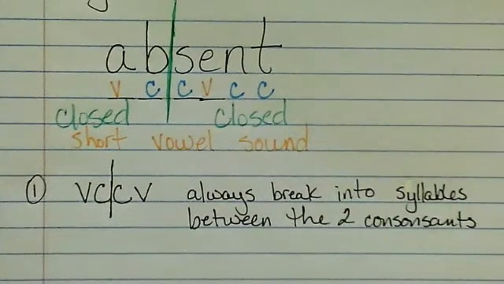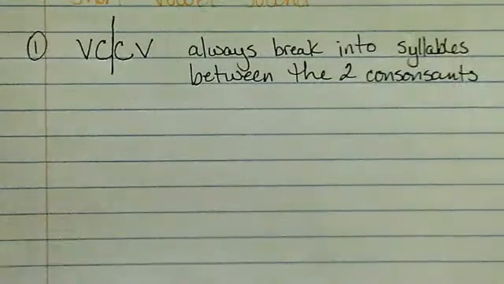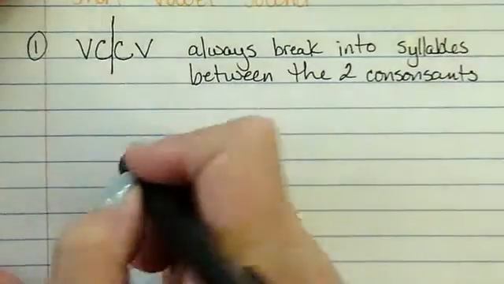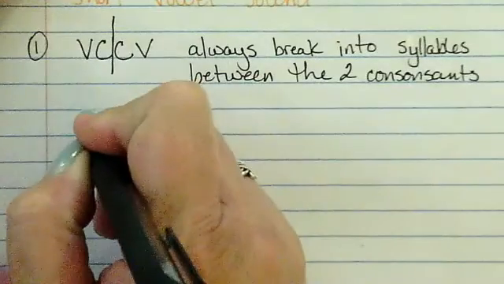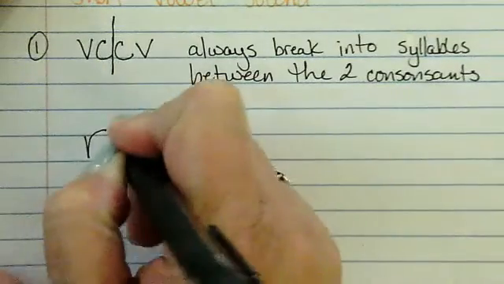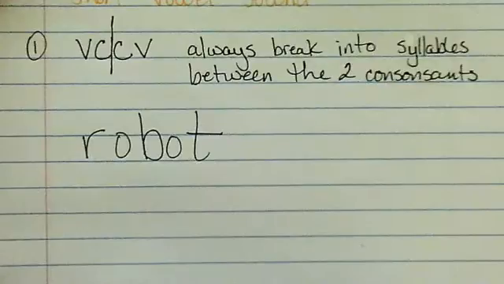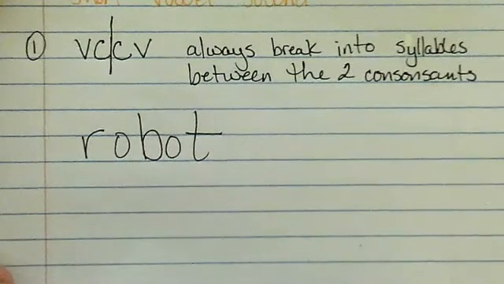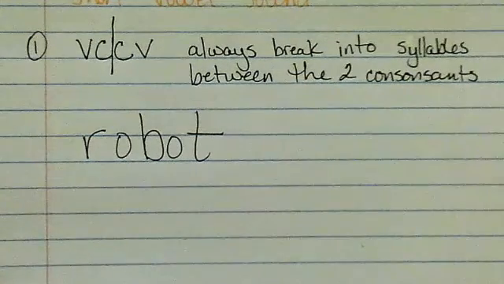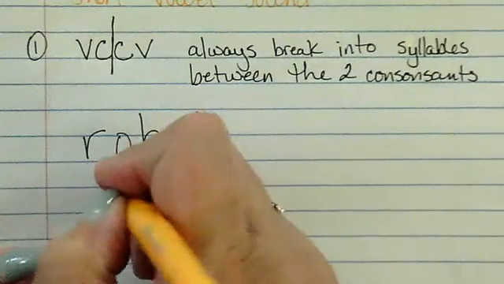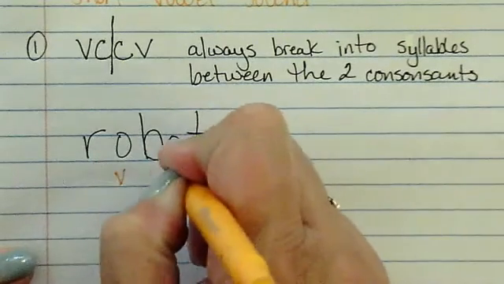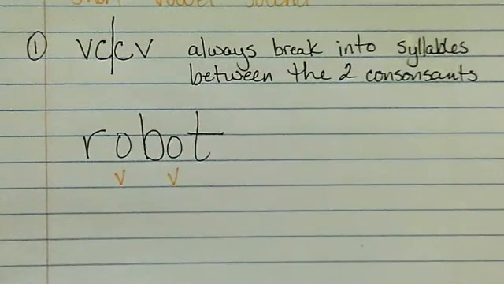Okay, I have one more pattern I want to show you. Okay, so here's our second word for today. We're going to go with this word. How many vowels do you see in this word? That's right, we have 2. We have 2 O's. So I'm going to mark each of my O's with a beautiful V. How many consonants do we have? We have 3.